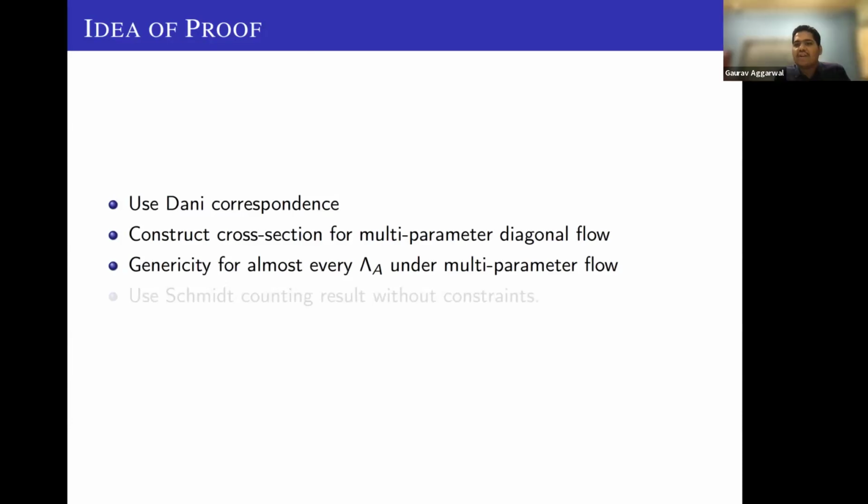Okay. If I heard the question correctly, the definition we gave for the cross section for the multi-parameter flow was that the time should be discrete. We have not included unboundedness in the definition. The reason is that the space we are looking at is the space of all lattices, and the multi-parameter flow is ergodic. So this unboundedness for almost every point is granted, for sure. We have not included it in our definition, but for generic spaces, I think we should.